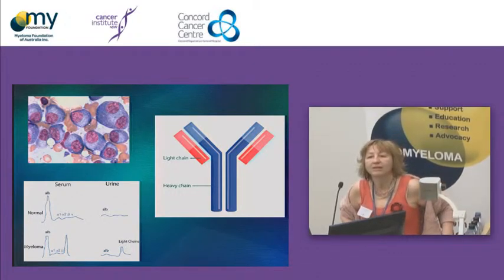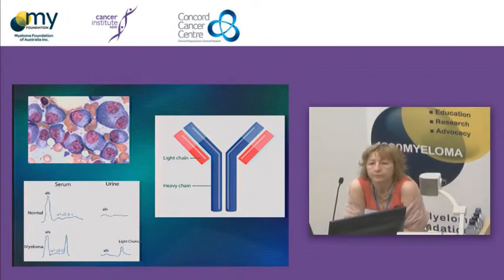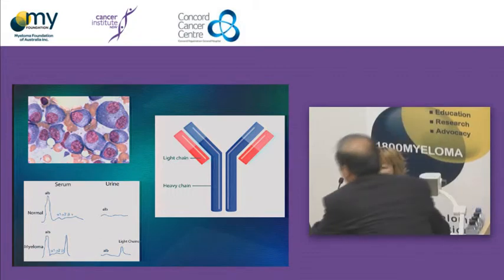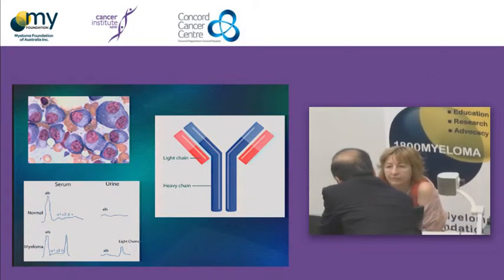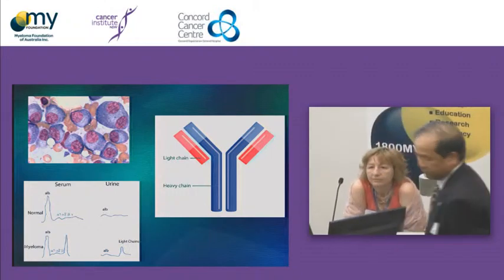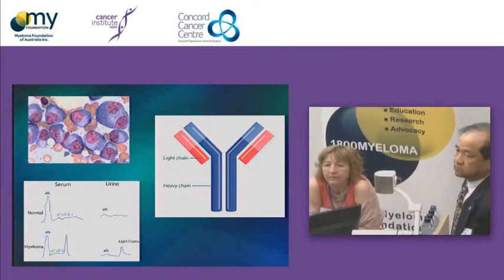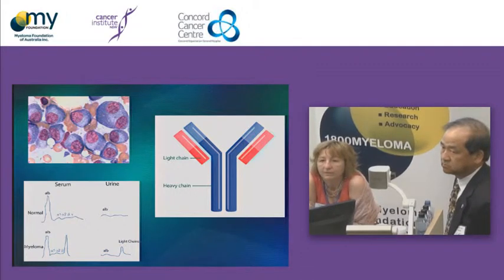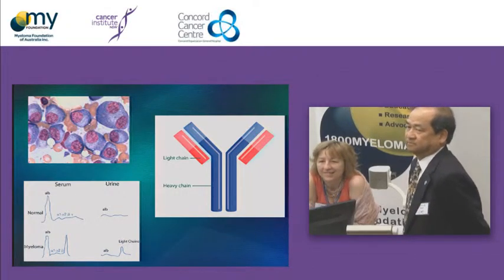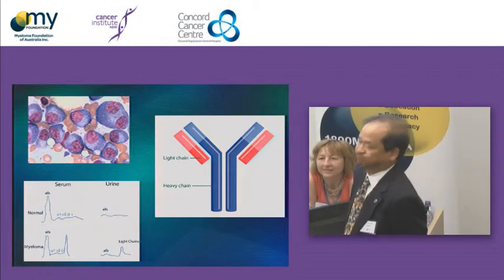In relation to that lady, in 2010, my protein was 23, and I was on a cocktail of thalidomide, chemo and steroids, and it came down to non-detectable, like you said, and at the moment, I think it's bounced up a bit. If I had seen those things before I had a bone marrow biopsy, I mightn't have been so blasé about having the bone marrow biopsy. But anyway, I'll know at the end of this month whether I've got to go on some more treatment. But I've been off, except for Bonapos, since the end of 2011. Thank you.